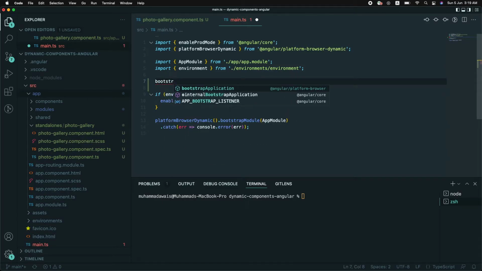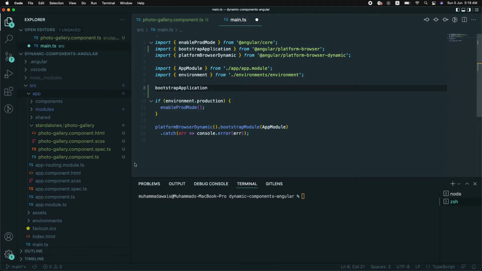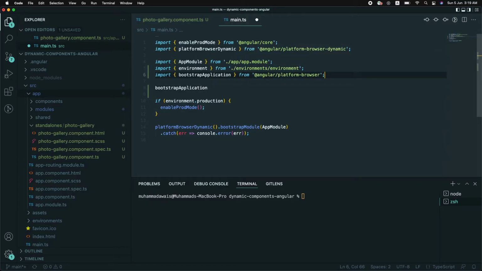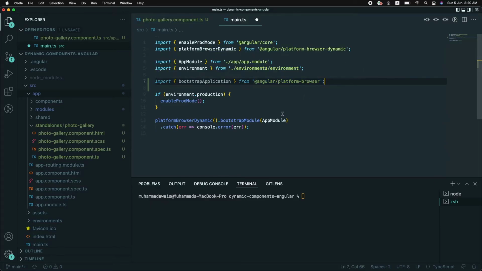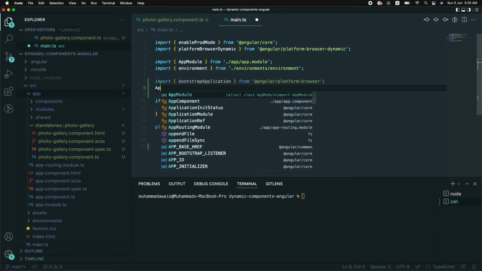Right, so this is a bootstrap application which I have imported from Angular platform browser. Let me do the implementation for that, but before implementing that, I have to import my app component.